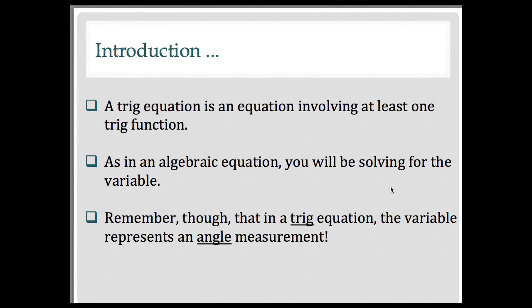So to get started, remember that a trig equation is an equation that involves at least one trig function. As you've seen with algebraic equations, of course you're trying to solve for the variable. In a trig equation though, that variable for which you're solving represents an angle measurement. So the solutions that you get from solving trig equations are always going to be angles.